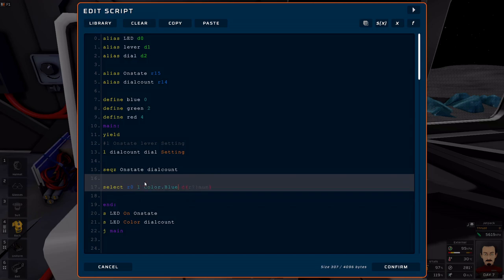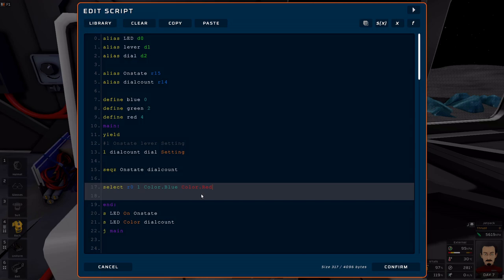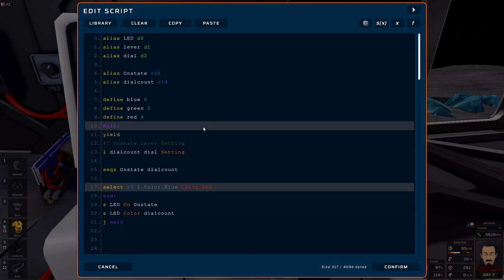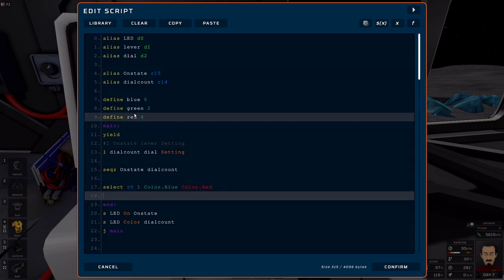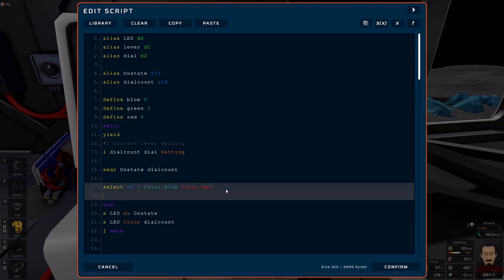For some reason, sometimes it may not work here, and I don't understand why. You see, like right there, it didn't work for red. I don't know if I had some extra space or something, but you could use that for color.blue, but just so that I don't have to keep typing this out, I'm just gonna rename it to blue, green, and red.